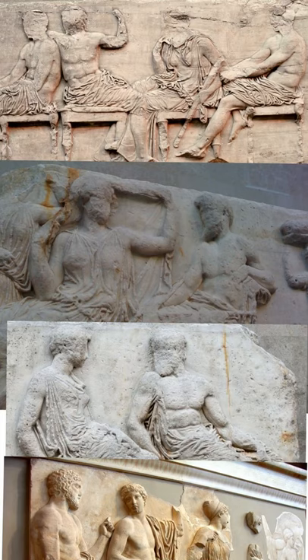The top two images and the bottom two images are actually separated by a main scene concerning humans, who are much smaller in proportion to the gods. So they're not all in one continuous part of the frieze — there is that initial separation. As we'll see in a moment, most of the gods actually have their backs to that central human scene anyway.